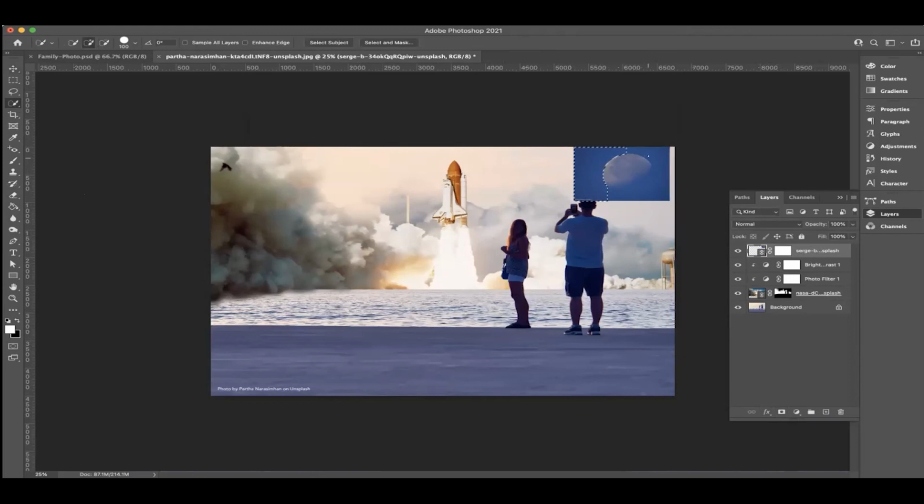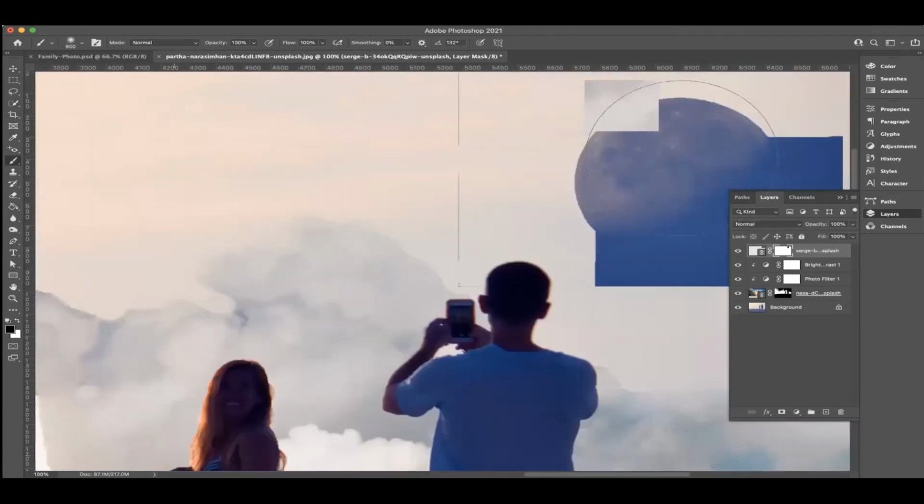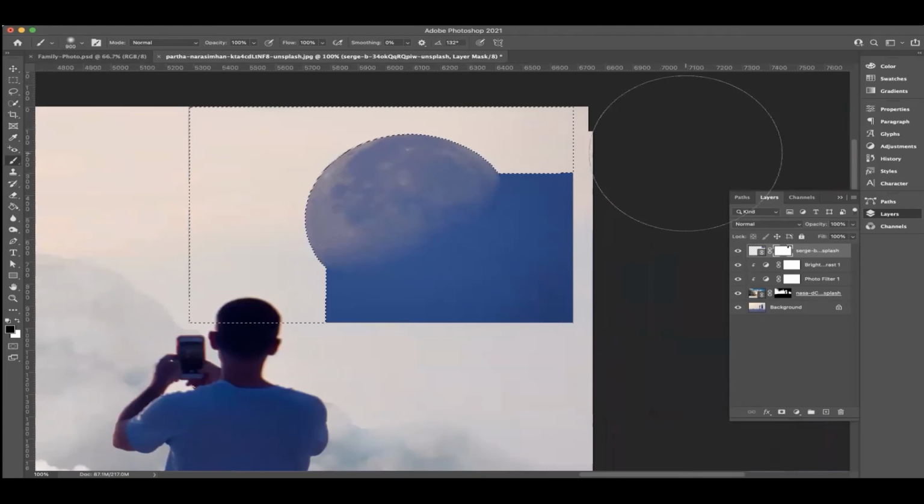We're going to only select the background. And this you might have to go in and kind of do by hand. So the hard edge of the moon, we're going to go ahead and use a selection. Oops, we got to bring our opacity up to get rid of that. So there we go. Let's zoom in on this. We're going to have that little edge line here.